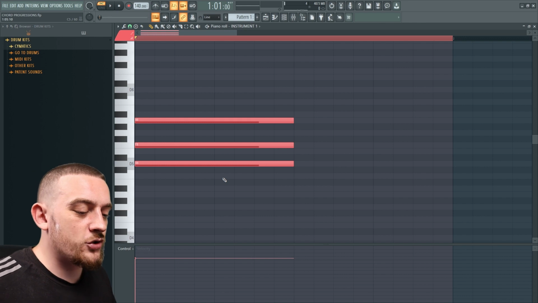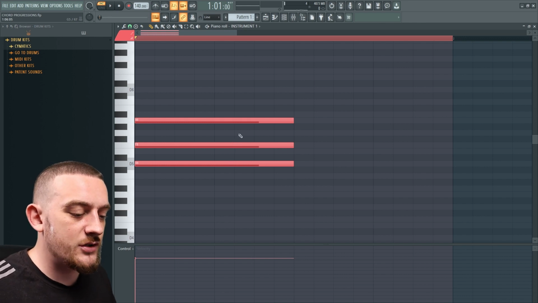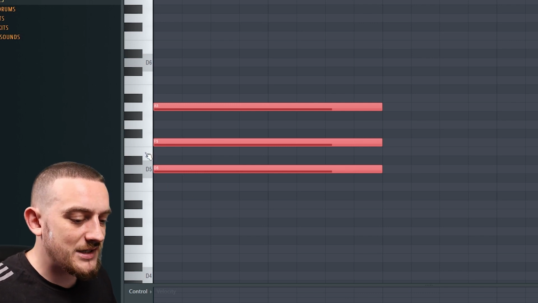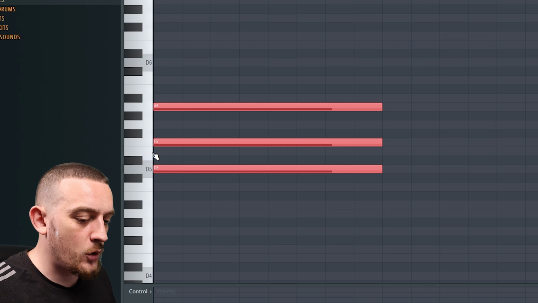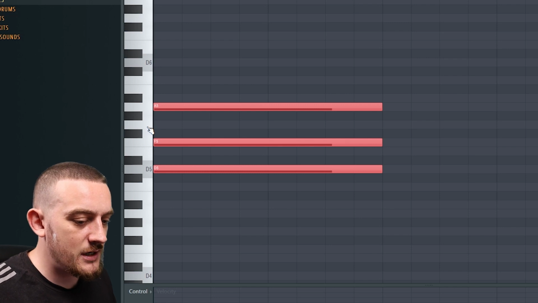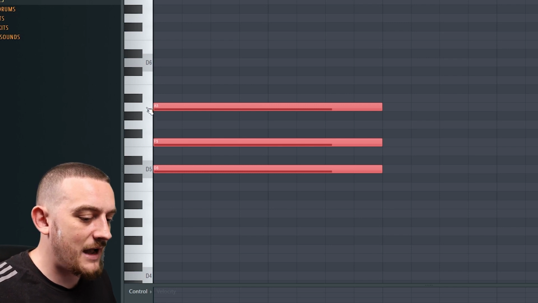Simply put, an interval is just a distance between 2 notes, and this is usually relative to the root note. So in this case, D is my root note, so I'm going to refer to that as 1. The next note in the scale is E, so we're going to skip this and go to the 3rd note in the scale, which is F. And then as you guessed, we're going to skip the 4th note in the scale, which in this case is G, and then we're going to place down the A to get our 5th.